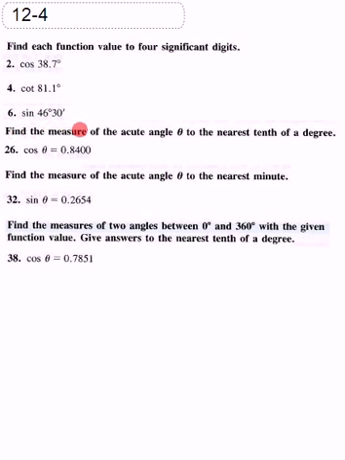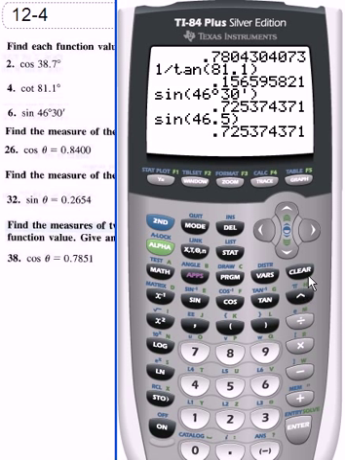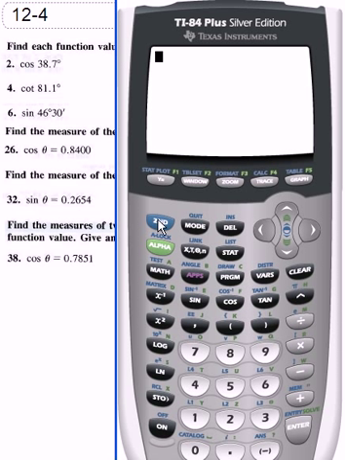Now we're asked to find the measure of the acute angle to the nearest tenth of a degree if the cosine of theta is equal to 0.84. What we really need to do is take the inverse cosine of both sides. The inverse cosine of the cosine of theta is theta, and so that leaves on this side the inverse cosine of 0.84. So we can ask now the calculator, here's cosine, there's inverse cosine. Second, what is the inverse cosine of 0.84? And we do that to the nearest tenth, so it would be 32.9 degrees.